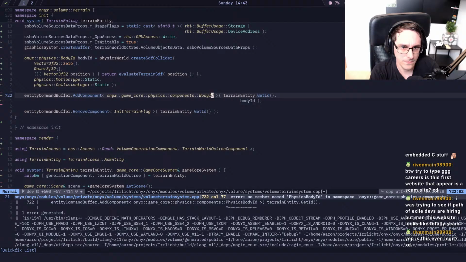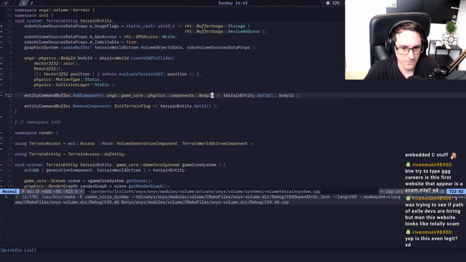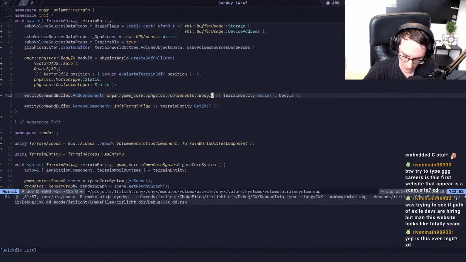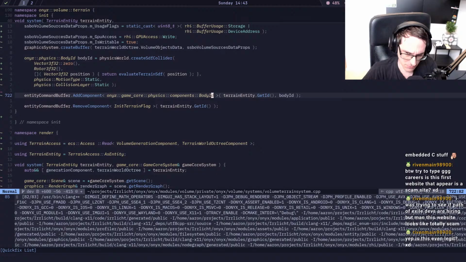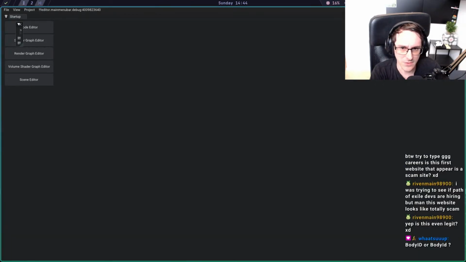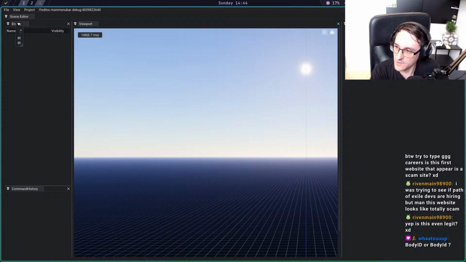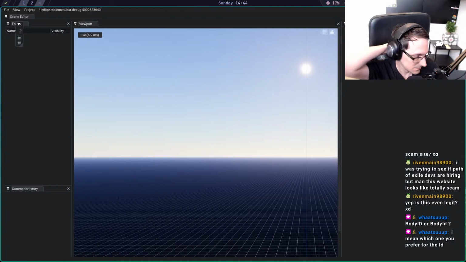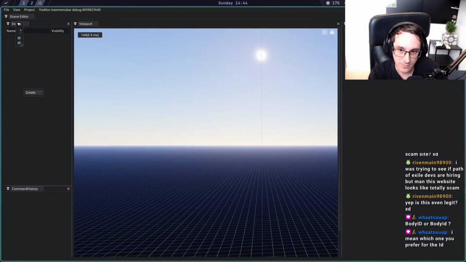Body ID. If that works, I will get a coffee. I will see if we can get the character controller to show up. Like, probably render a capsule. Well, I don't have a capsule, but render a box. I prefer it with the lowercase d. I don't know. But yeah, it's a matter of taste, right?